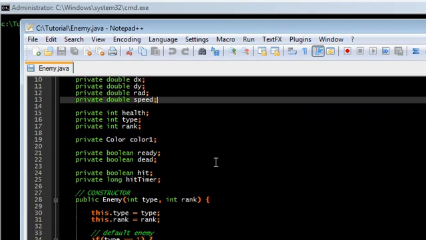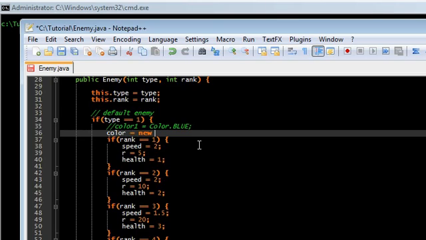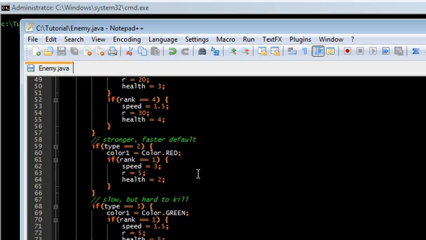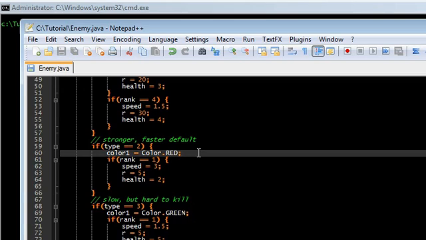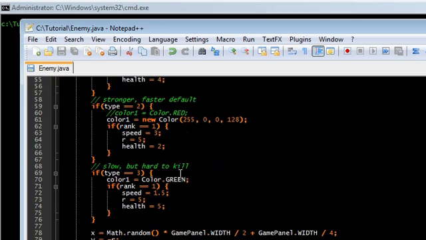So back here in enemy, I want to change one thing. The colors are pretty bland, like just color blue. What I want to do is keep the blue color, but this time I'm going to use half transparency. I want the enemies to be transparent, just to make it look a little bit cooler. Same thing here. So just new color, red is RGB, so first one. And that's 128, so half transparency.